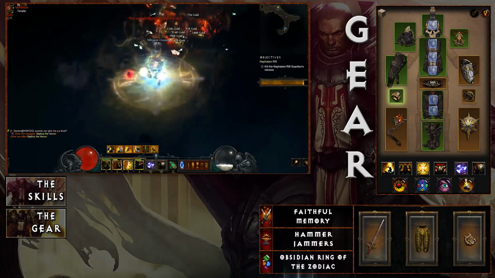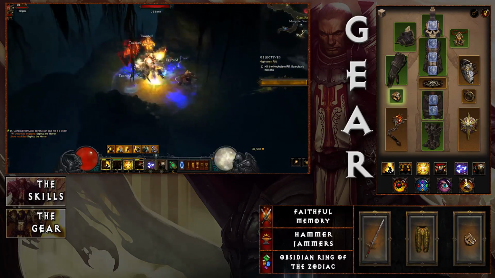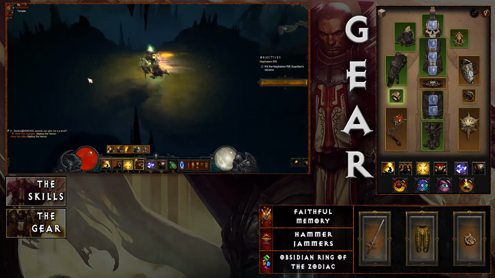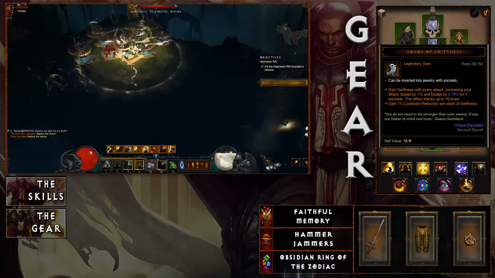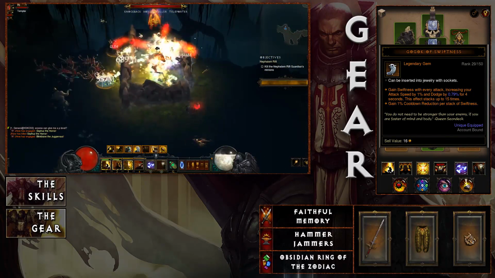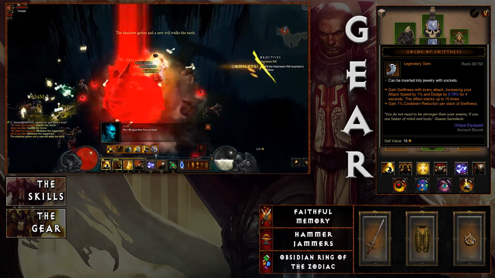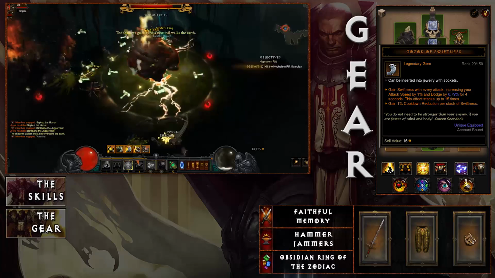And last but not least, this is the one that kind of makes it work, and this is probably prioritized a little bit higher than the others just because of what it does. Gogok of Swiftness. You gain swiftness with every attack and increase your attack speed. But once you have this at level 25, you gain 1% cooldown reduction per stack of swiftness.